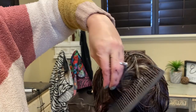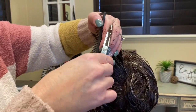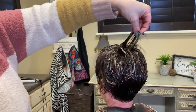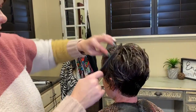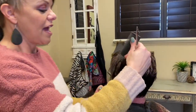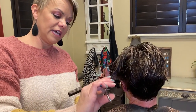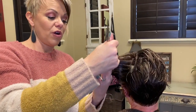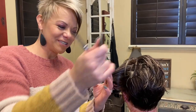Wow, I can't believe it, Helen. I just keep holding your hair out like, it's really this long. Yeah. Okay, so you can see this is catching up to here, and then when I dry it, you'll be able to see it also. Okay, now for the sides, I'm just gonna hold those out and barely just trim those, because like I say, we're growing out, but we don't wanna take length, but you have to trim to grow.